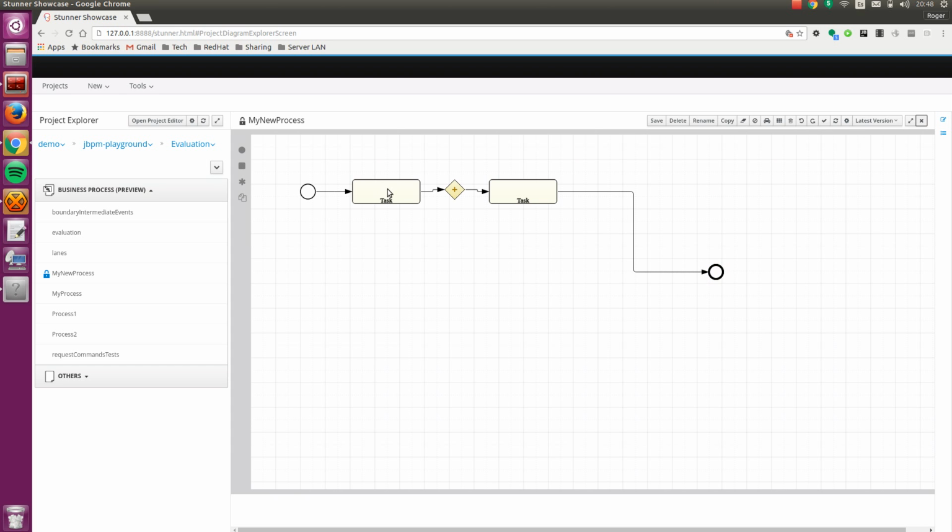We can, for example, do different things as well. We can change the task name, for example, by double-clicking on the task and give a new name. For example, first task. Once done that, we can, for example, as well, create a new lane. We can give a name to this new lane, and we will say it's the applicant.